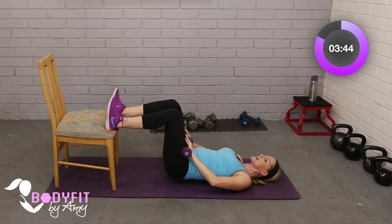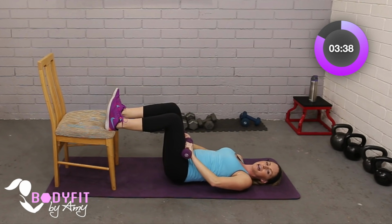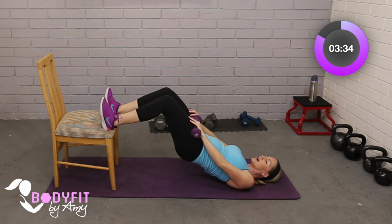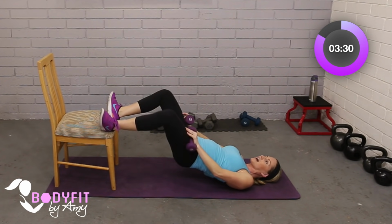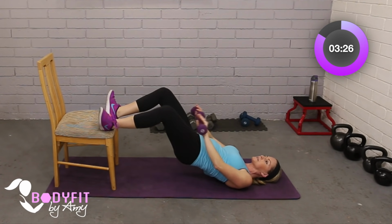We're gonna go 10 more seconds from here. Really lift high if you can. Totally fine if you're on the floor, but again, still lifting those hips high. Hold it at the top and watch me. Knees out, knees in. Outer thighs, inner thighs. Out and in. Keep those hips high.